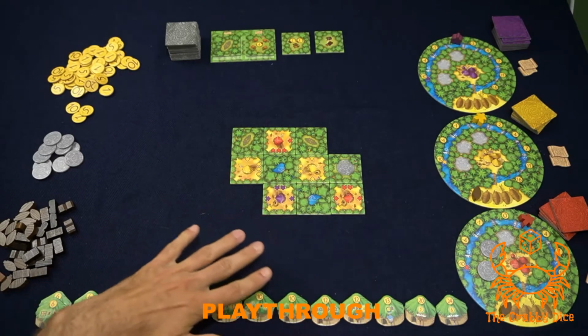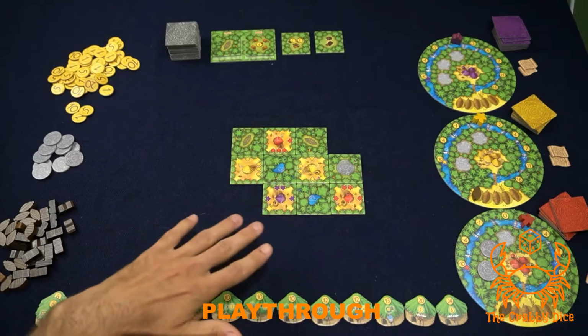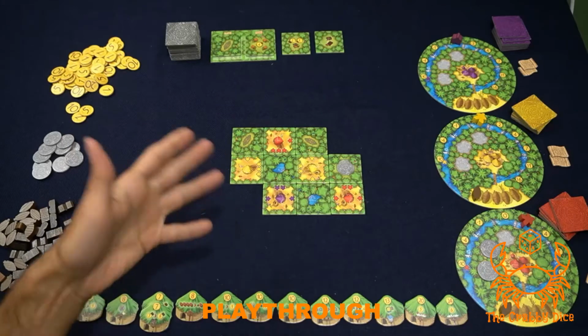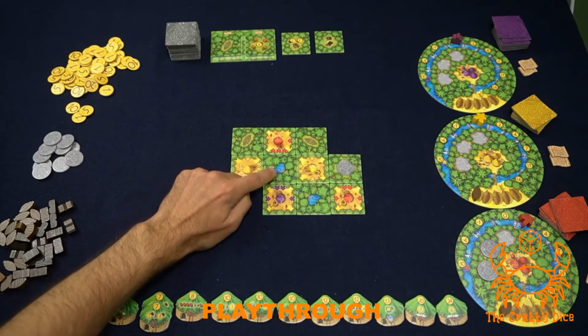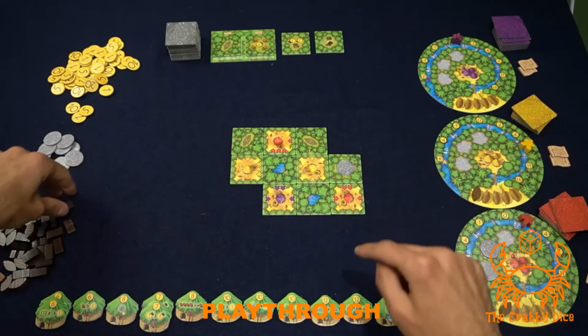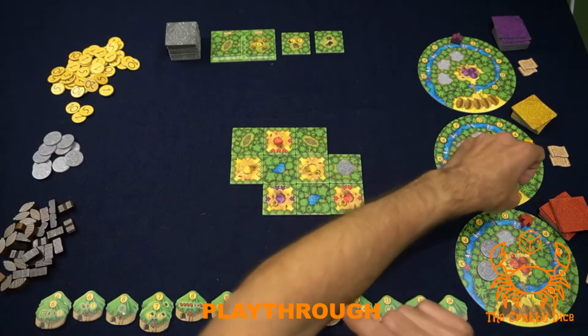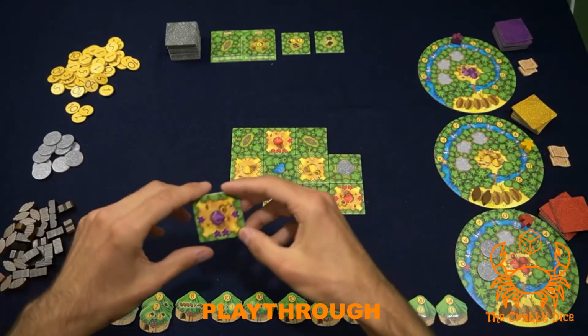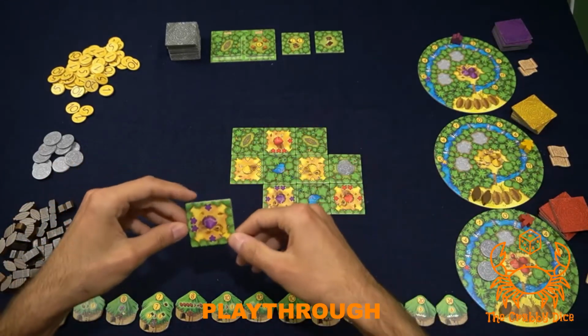So I'll also show you how the huts work later on, but you can turn in points to get these huts, and most of them are end game scoring or abilities you get during the game. So yellow's gonna go here, he's gonna raise his water by 3. 1, 2, 3. He's also gonna get 1 cacao. And there you go. Let's go to purple. And there you go. You're gonna do this for about 9 to 11 rounds depending on the player count.